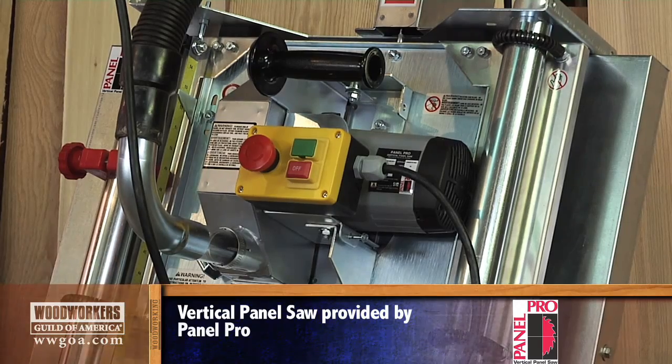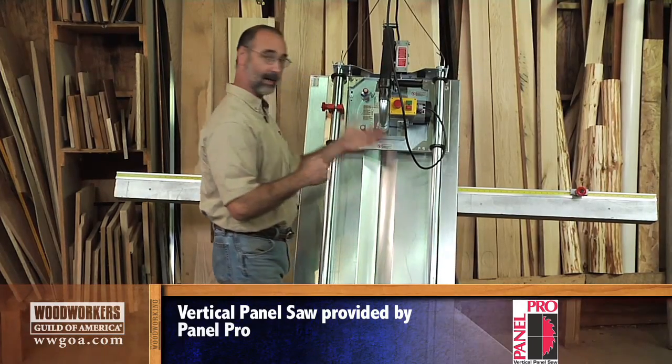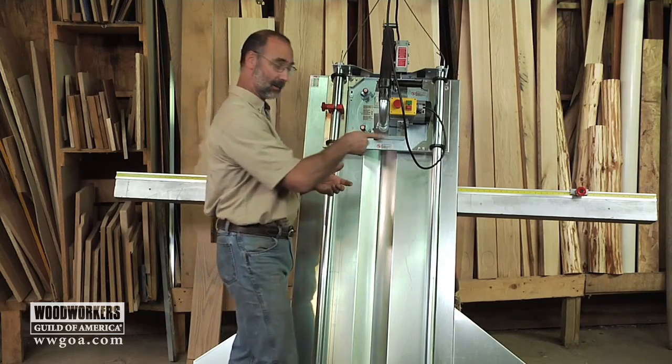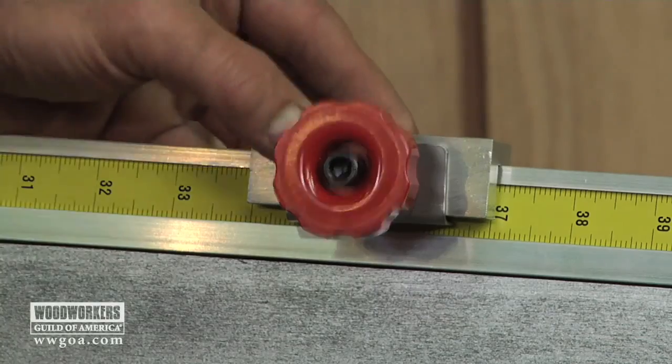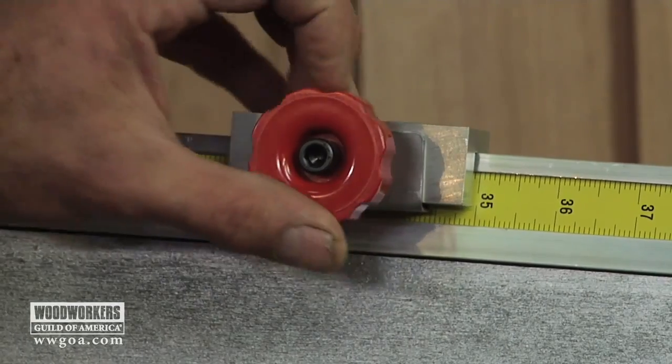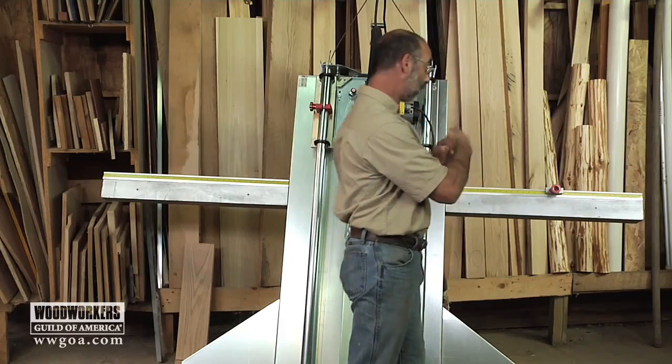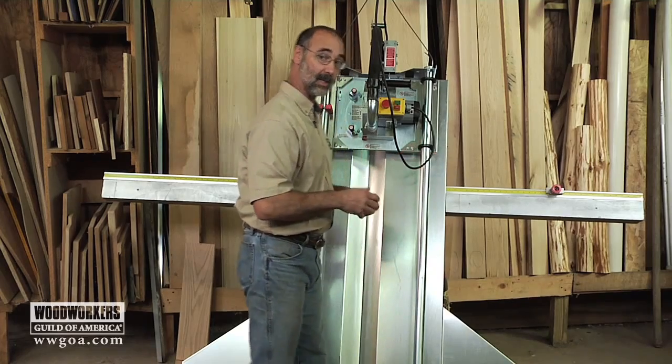So I'm going to show you cross cutting here on the vertical panel saw. In order to get set up for that, the first thing I want to do is get a stop locked in place here. That's going to let me very accurately slide my material in so that I get repeatability. I can make as many cross cuts as I need to.